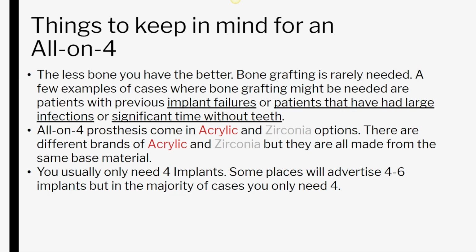Another important point that we'll be talking about on the next slide is the acrylic versus zirconia options. That's really basically what we're talking about. When you smile and you're functioning, chewing on those gums and the teeth, what that prosthesis is actually made of is acrylic versus zirconia. It's very important that you understand the distinguishing factors and why you want to go with zirconia versus the final acrylic option.